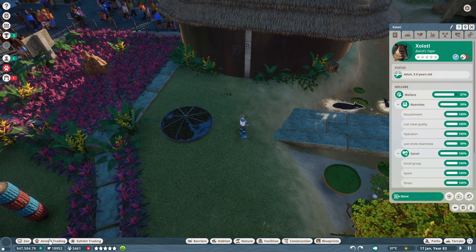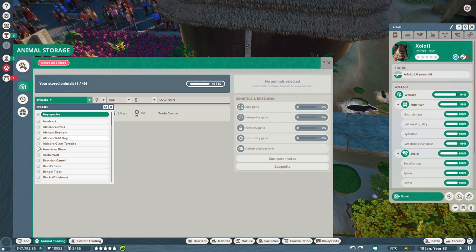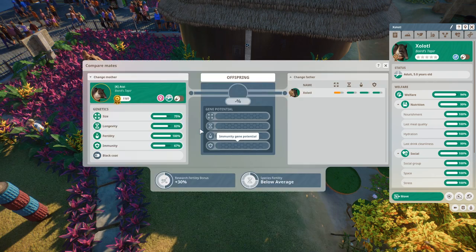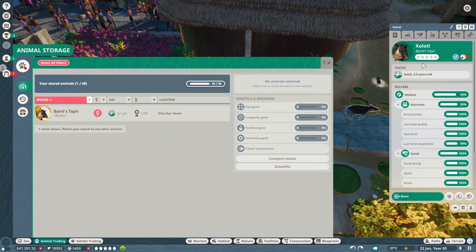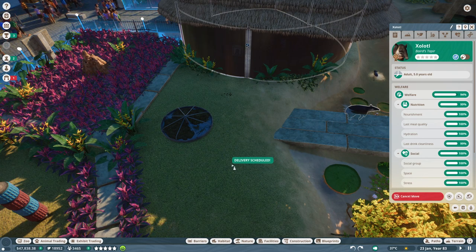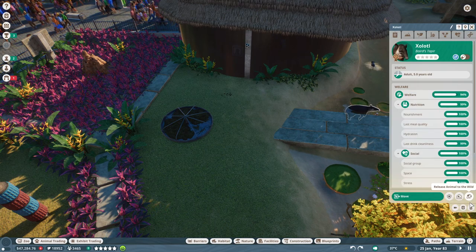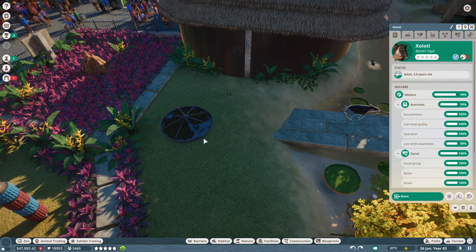I have, if I'm not mistaken, in the Trade Center a Baird's Tapir already. I can't remember for the life of me if it is, yeah, it is a female. Compare mates. This might be inbreeding. It will be. Okay, so in that case, let's go ahead and get you coming in here because you're gold rated. And let's go ahead and get you released to the wild, I think. Yep. Released to the wild. You get us. Okay, sure. Yeah, fair enough. Take it.